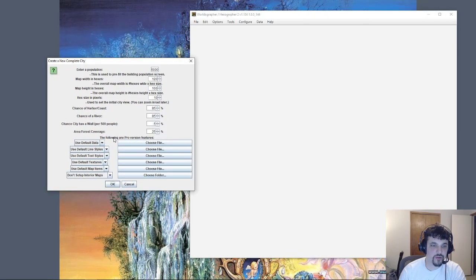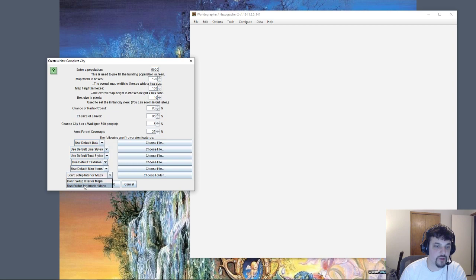These are the features that you get for paying for it. Most of these are things that you need images for. You can import it, and I'll get into that in a second. You can save it, you can load. Most of these you need images for.